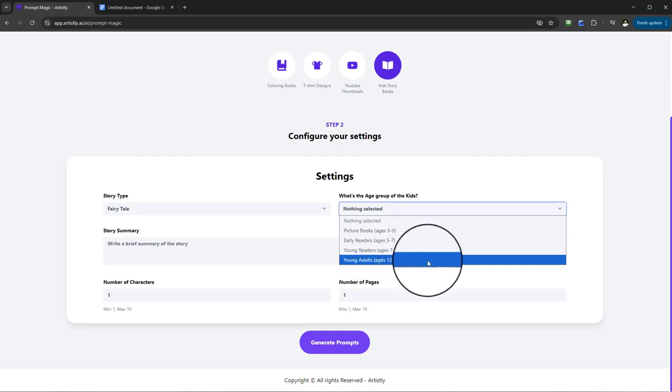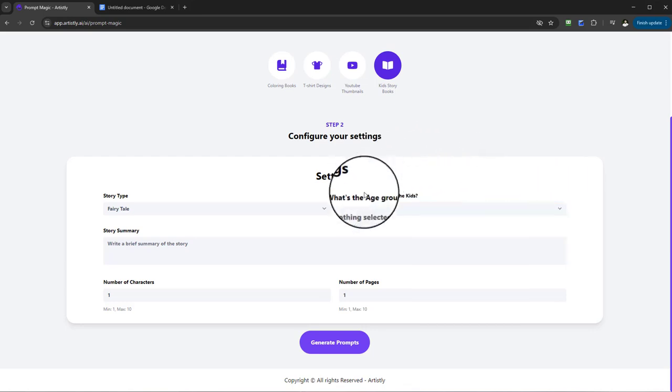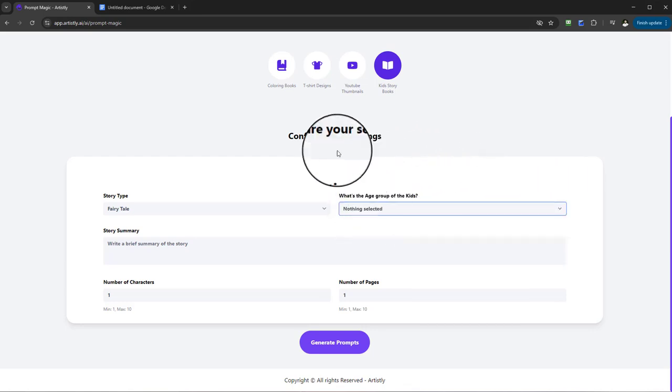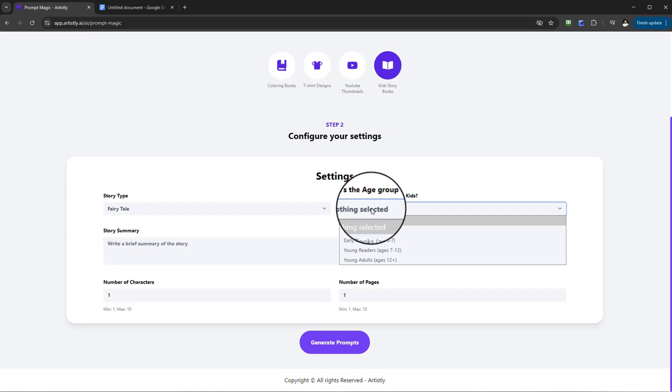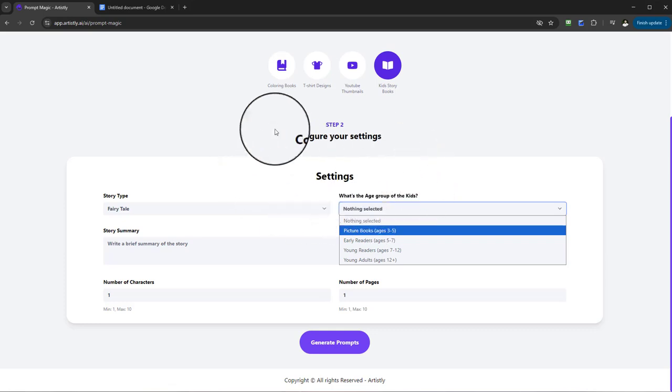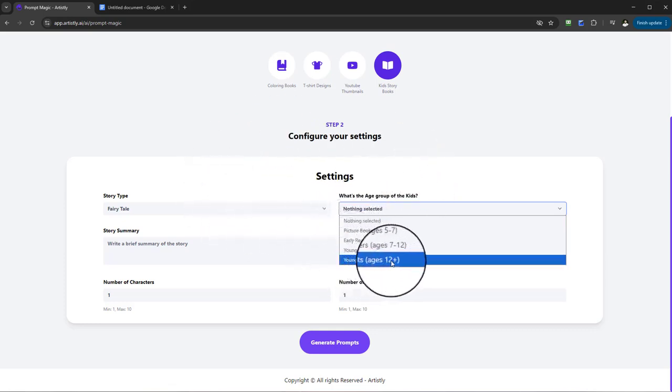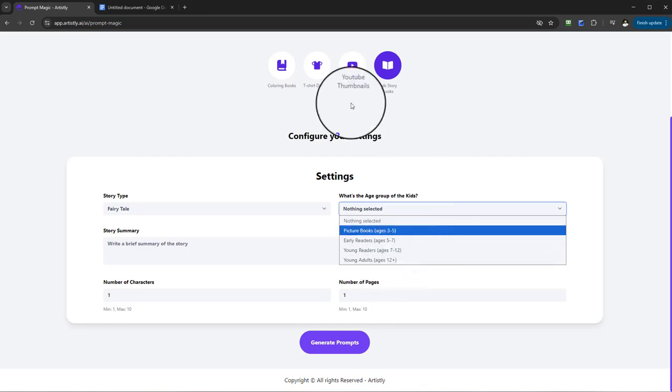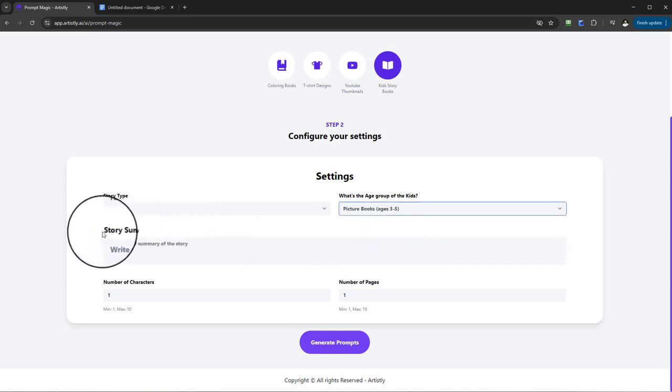But just bear in mind that if you do create stories, you obviously can use additional AI like ChatGPT to create stories, even if it's for an age range of teenagers and even adults. Because you can use Artistly to create those graphics and designs for your book, you don't specifically need to go through this and be restricted on age group. You obviously can use Artistly for an even higher age range, but this is specifically around 3 to 12 plus. Okay, so I'm going to go for picture book, 3 to 5.